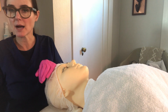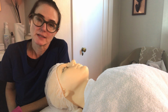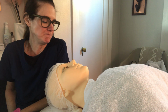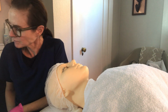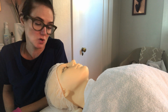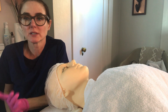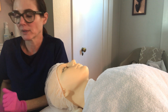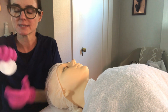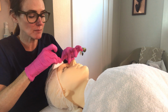And we would be following those timelines based on the kind of brow hair that she has. And her brow hair is kind of fine, but not super fine, maybe fine and tinted. So we're gonna say 4 to 5 minutes for her brow, and then it would be time to remove it. So I'm gonna do a little dry and then a little damp before we go on to the next section. So I'm gonna take a little cotton here, I'm gonna press and I'm gonna remove it.